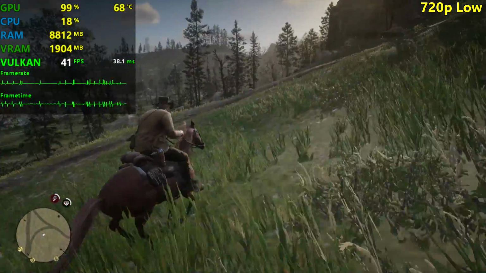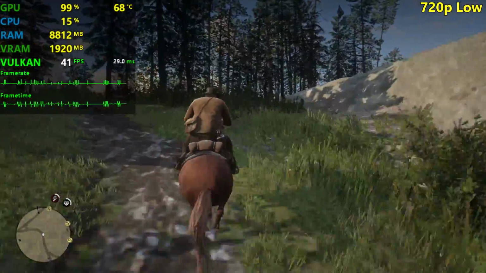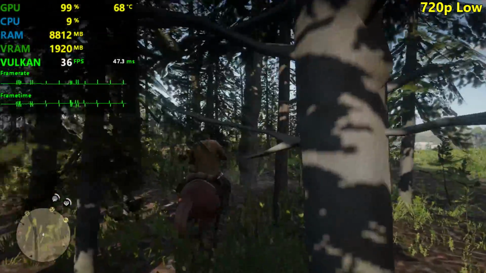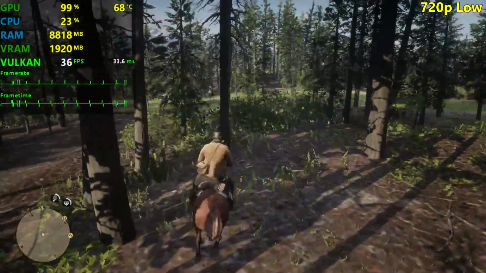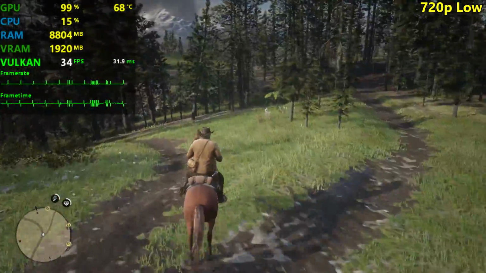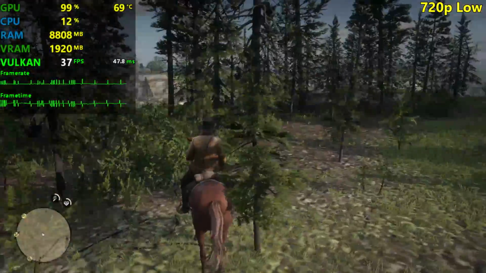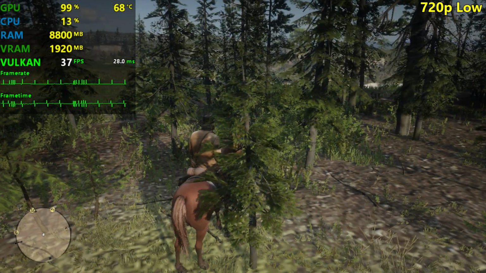So let's try to find like a forest area to test our minimum FPS at. So probably this thing here. Yep, that's a good one. Alright, so 35 FPS. As you can see, 36. Mid 30s is probably our minimum here. And it goes up into the 40-45 FPS range, which is pretty damn good, I will say. So yeah, 720p, GTX 760, definitely playable on low settings, but now I'm just gonna restart the game and test again at 900p and 720p and medium settings.